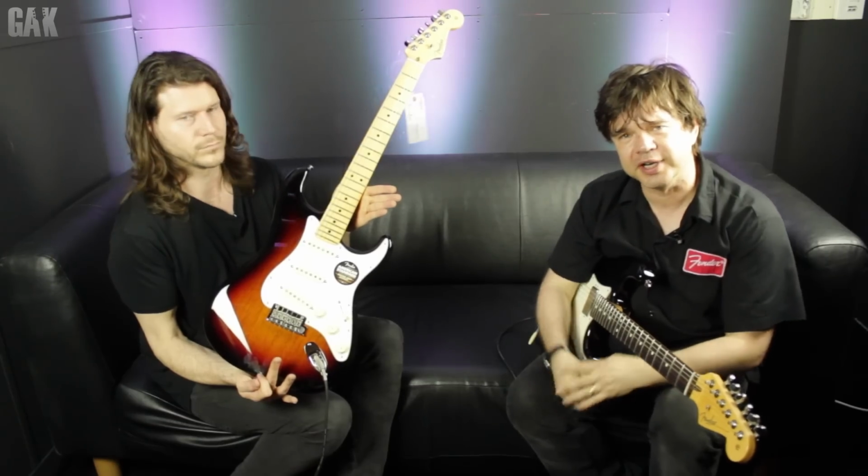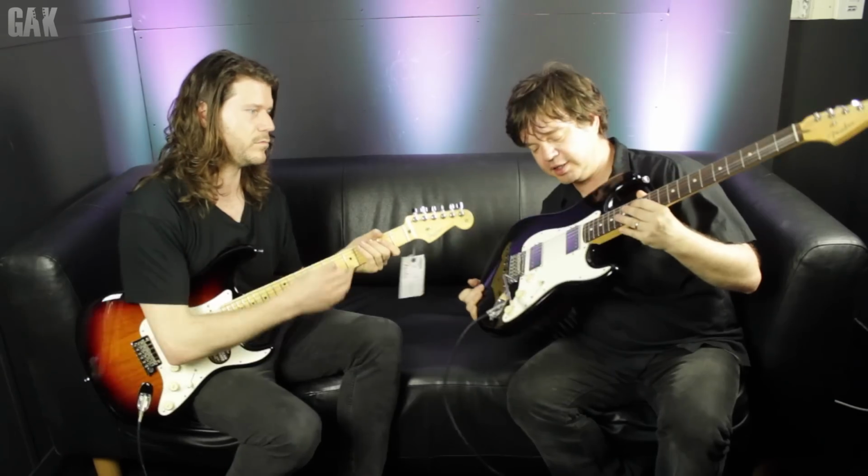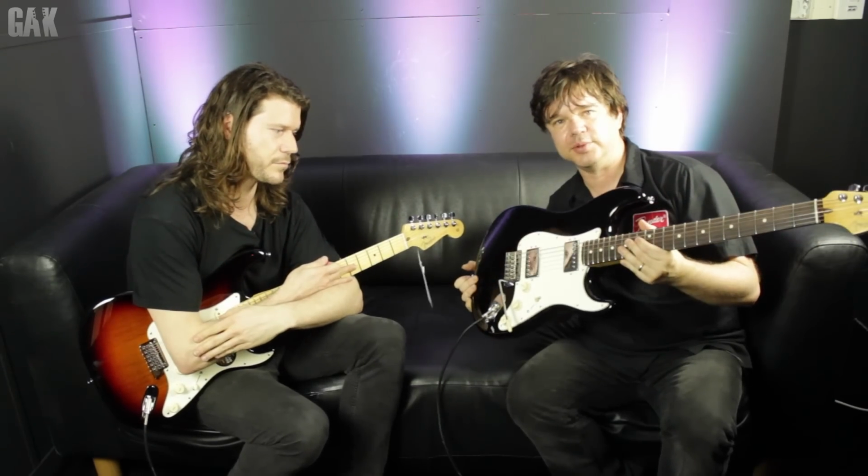Jim has got a three single coil Strat. Oh, look at that. That's pretty. And I have its bigger, meaner, meatier brother, which is the twin humbucking version. We'll do a little bit of playing so you can hear these guitars in action as well.